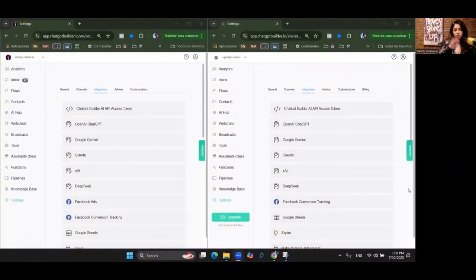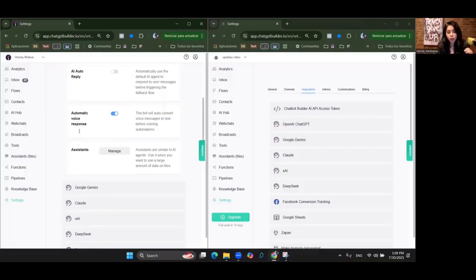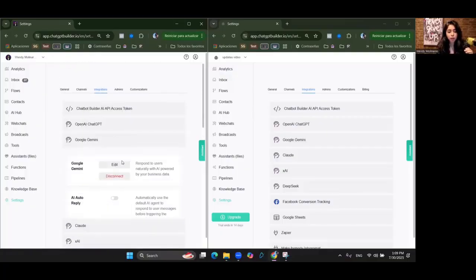Hey everyone, here are some of the interface updates you need to know. So we can see a new account and an old account that I have. On the old account, you will notice that you can navigate as always. The thing that will change from before is that now the agents are going to be under AI Hub and no longer under OpenAI or under any of the others.